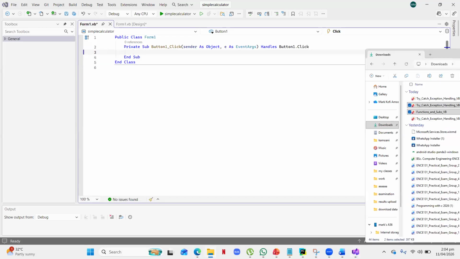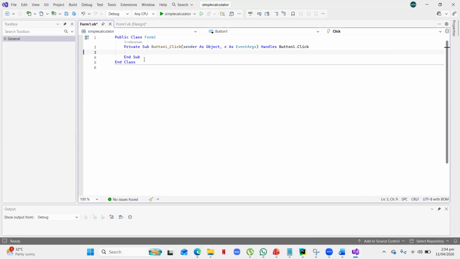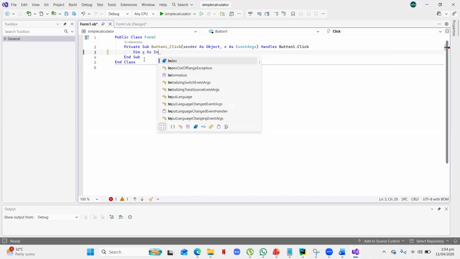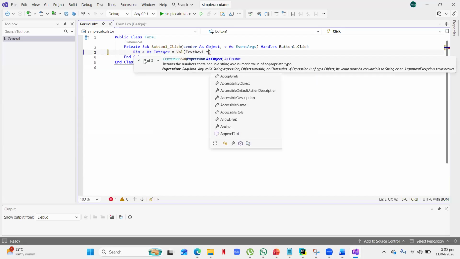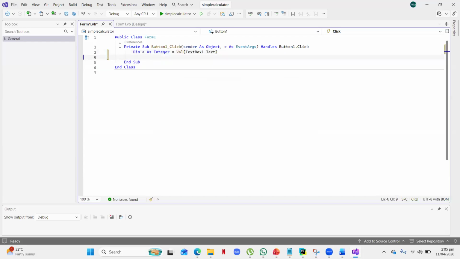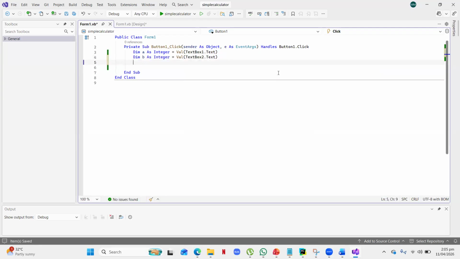The code which I'm going to type in over here is simply Dim a As Integer is equal to Val(TextBox1.Text), and then b is TextBox2.Text. Wonderful.